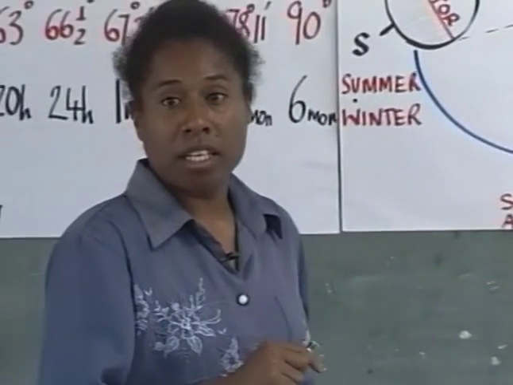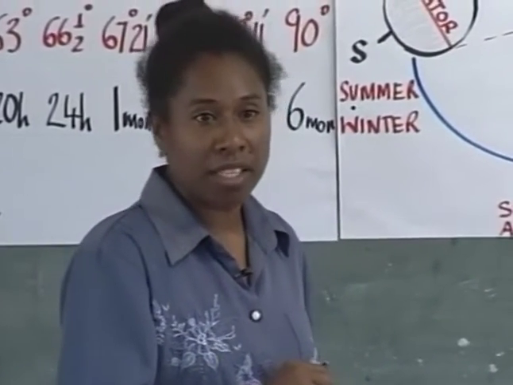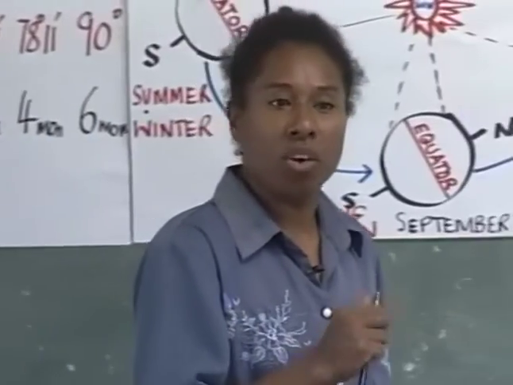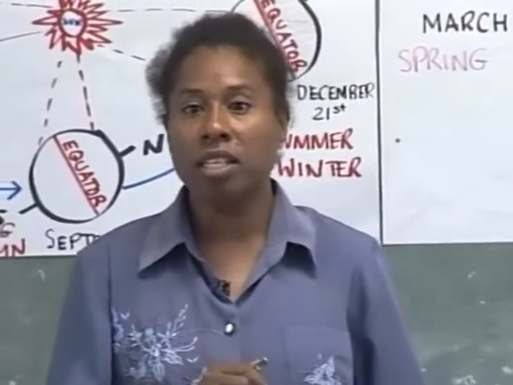More information. And there is an equal amount of hours of day and night in both hemispheres. Okay, both hemispheres, very good. Not the climate in the north or the south, but the seasons that are experienced in the northern hemisphere or the southern hemisphere are those of autumn and spring.